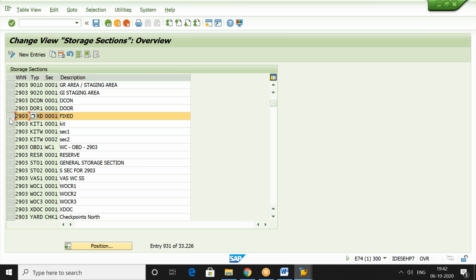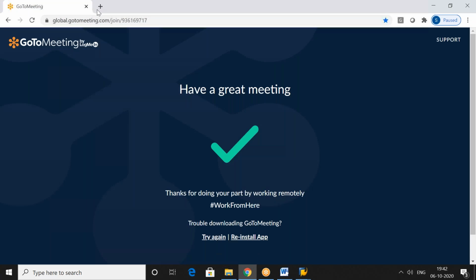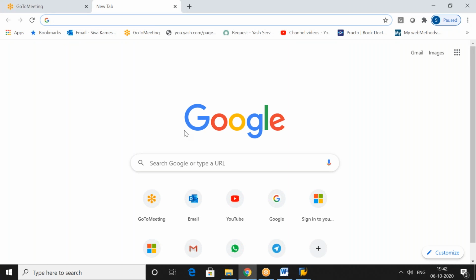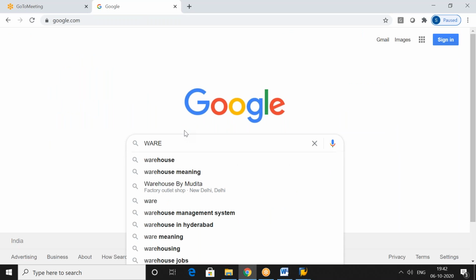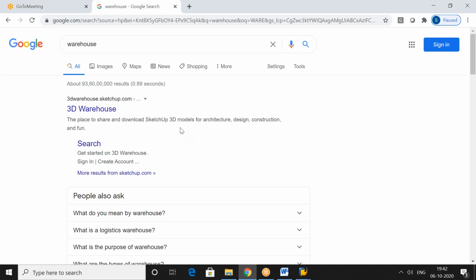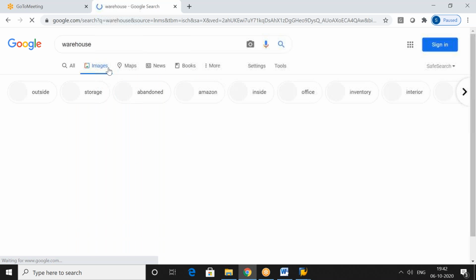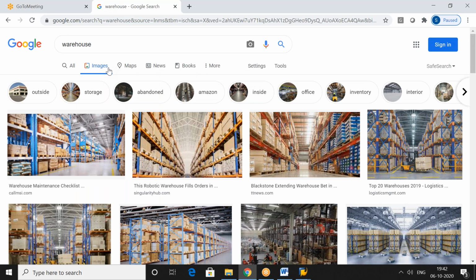Shiva, can you show in the picture how it works actually? Okay, no issue. Actually, what happens here? I would like to give two practical examples.